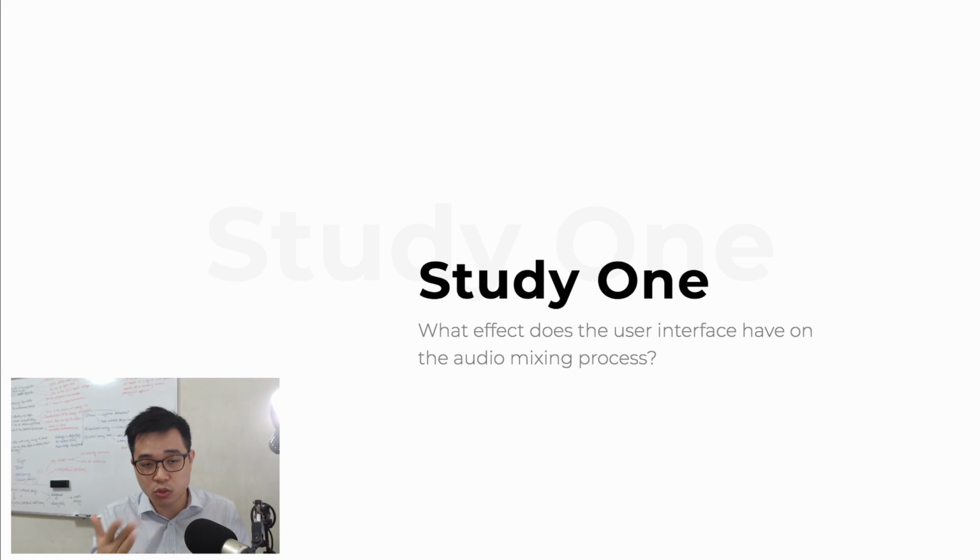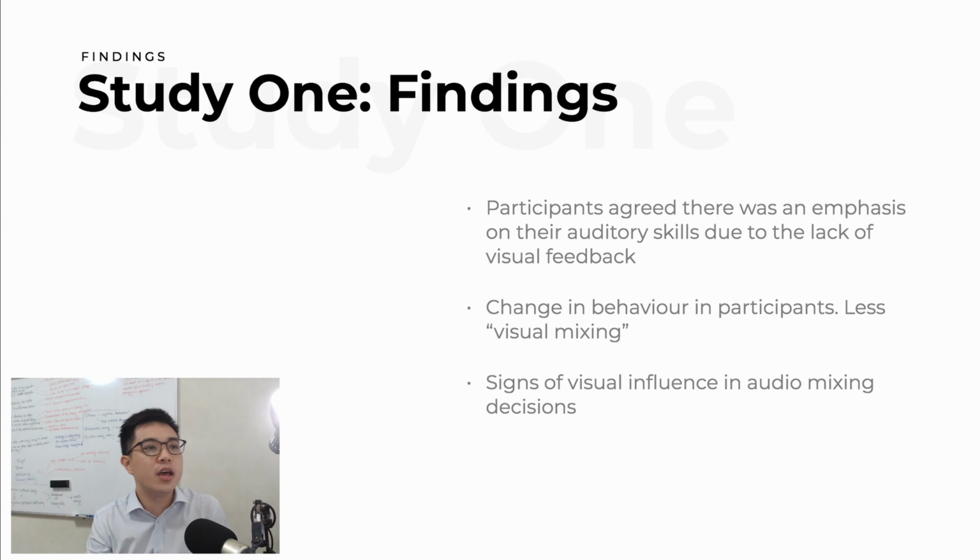I did interviews after each pass to ask them, all right, what were you thinking? What were you feeling? It was a semi-structured interview so that they can talk about anything and everything, and I try to find out as much as I can. Some of the findings that arose were that participants did agree that there was an emphasis on their auditory skills because there was no visual feedback for them to look at anymore. The visual feedback disappeared, so the only thing they could do was listen.